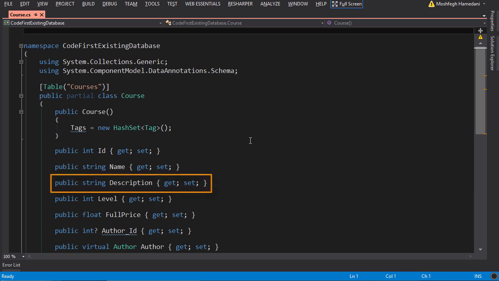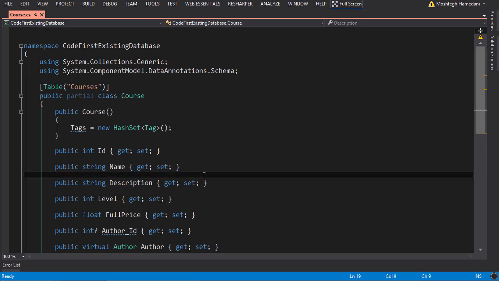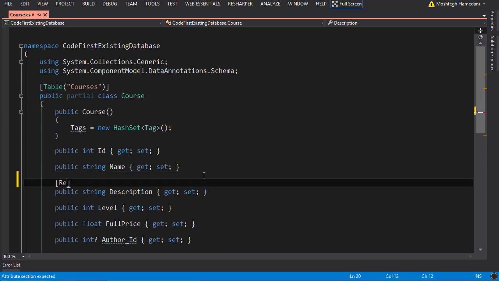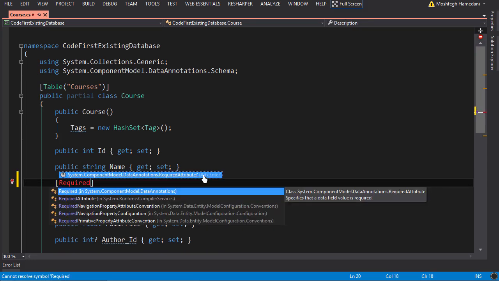Now I'm going to apply a data annotation or an attribute on the description property. So this required attribute is defined in the System.ComponentModel.DataAnnotations namespace. With ReSharper, I can resolve the namespace using Alt and Enter. If you don't have ReSharper, you need to manually add the namespace on top of the file.